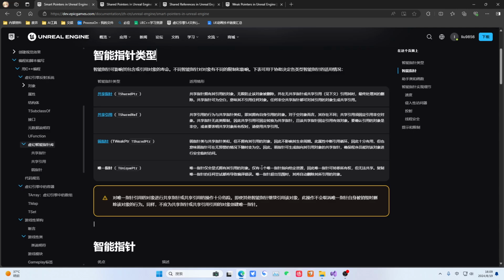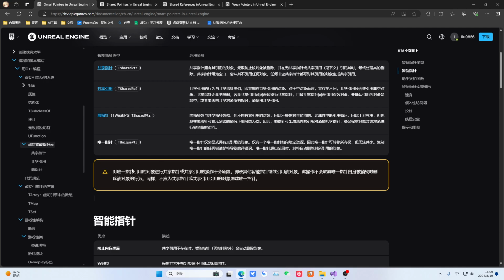As for unique pointers, it means that only this one pointer exists. Once it undergoes a transfer, the ownership of this pointer is transferred. That is, no matter when or where, there is only this one pointer. It explicitly owns the object it references, and it cannot be shared. Copying this pointer will cause an error; although we can directly use the equal sign, this is not allowed, and it will automatically transfer the permissions it holds.